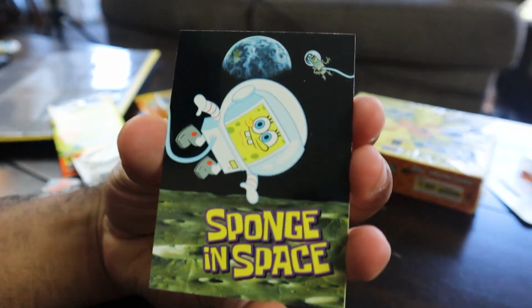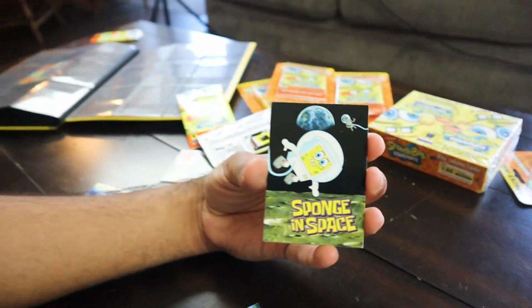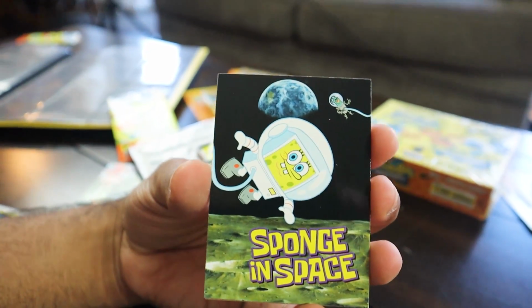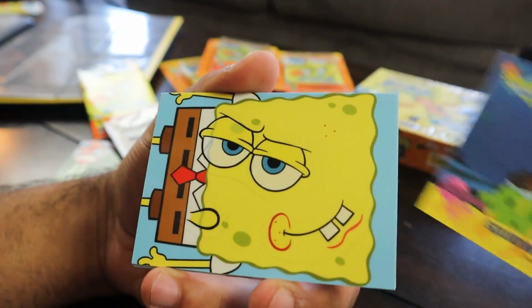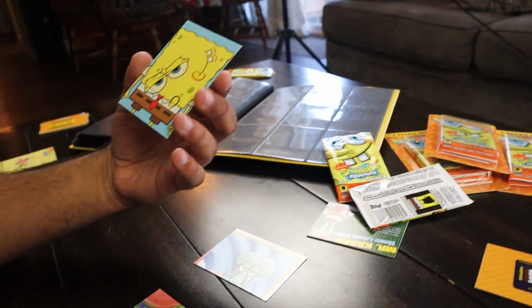Let's see what we got in the next pack. Oh, Sponge in Space right here. These are the reason you guys see me open these packs. This is the stuff that I like to see, and that is just artwork that is made for these cards that I have never seen before. We've seen that one. Ooh, what is this? Okay, so let's see if this is a part of, wait, no, it's not.